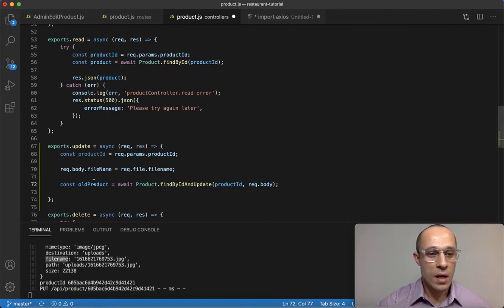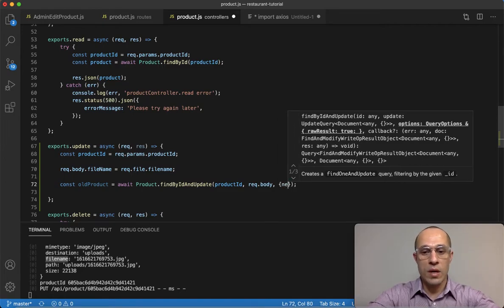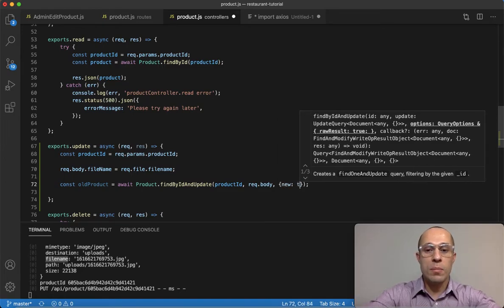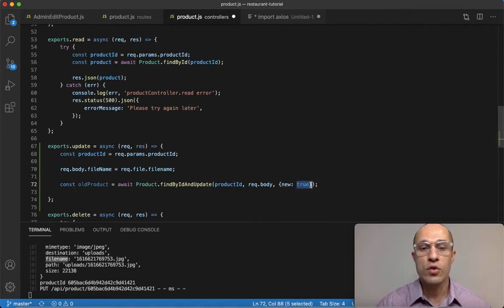Now the reason why I'm calling it old product is because remember, as a third argument, when we're either creating or updating a product, we could pass in a property called new and pass in the Boolean. If I did new with the Boolean of true, I am saying to update the product in the database, but to return to us the newly created product.